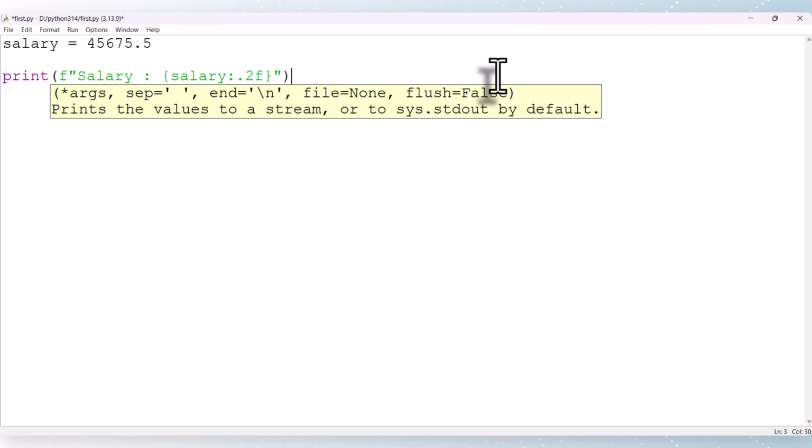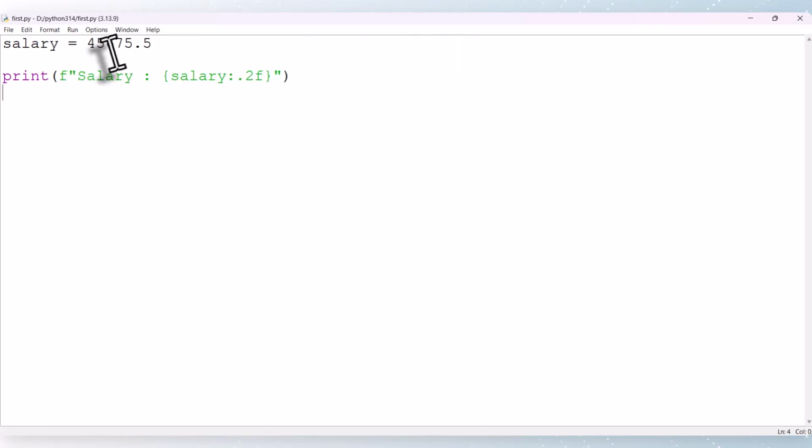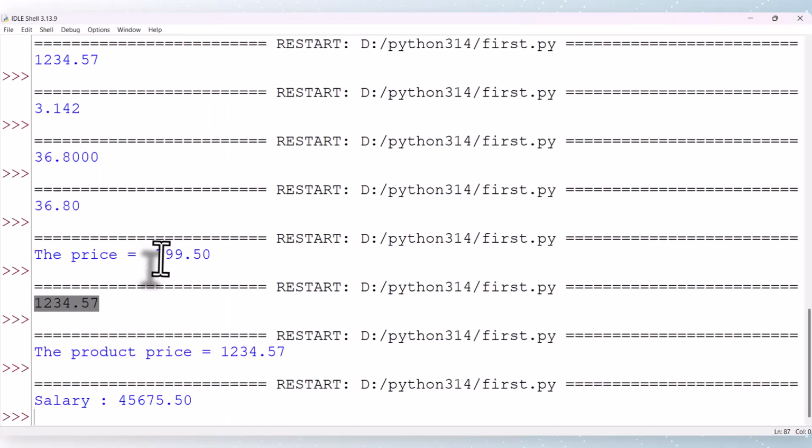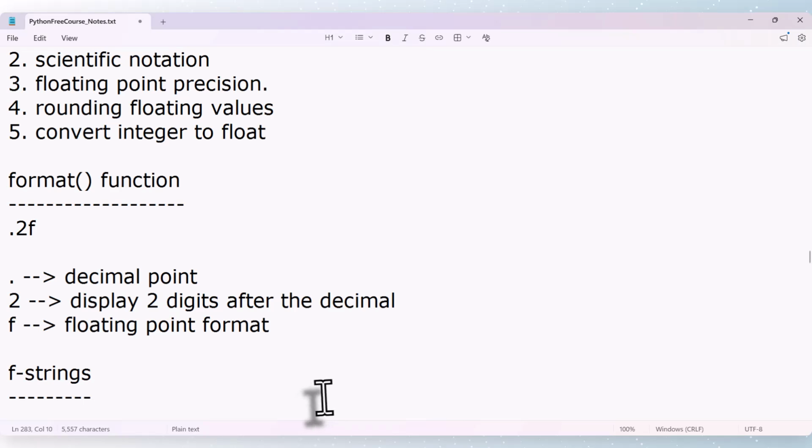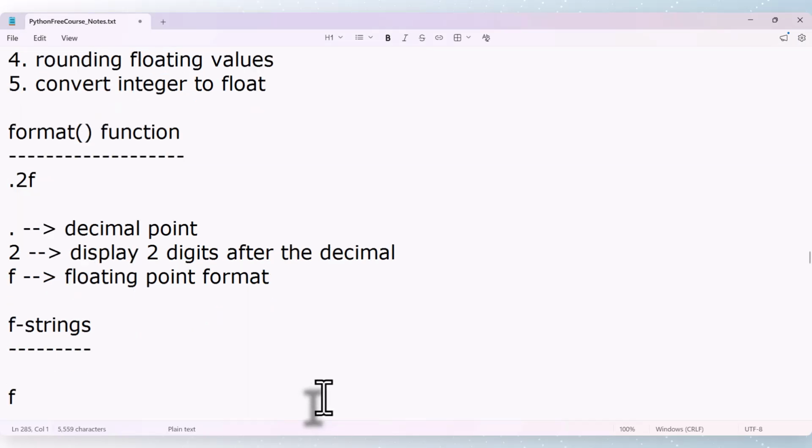Then the double quotation is closed. Everything should be inside this formatted string. If you want to print the variable value, you use the curly braces, and the remaining string will come as it is. When you execute this, you can notice the difference: 45675.5.